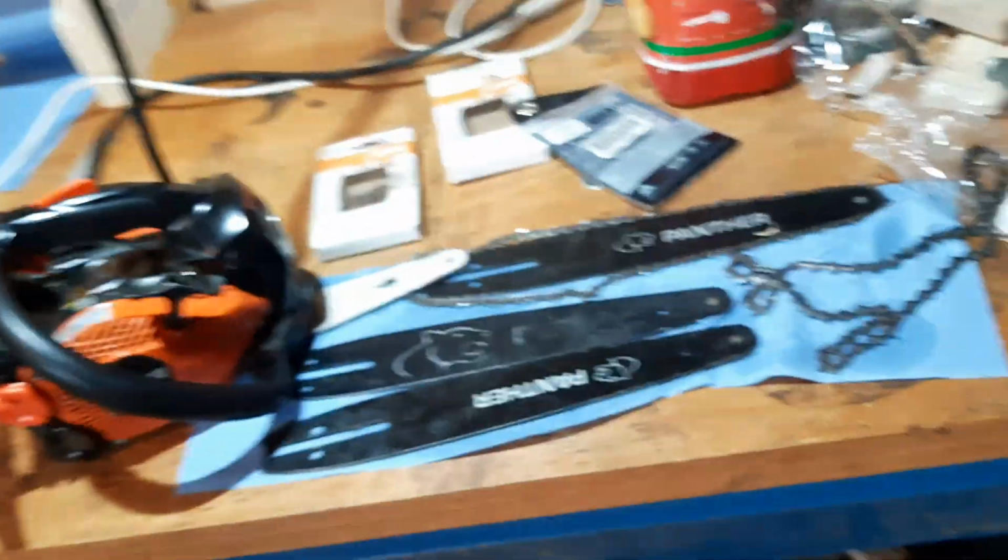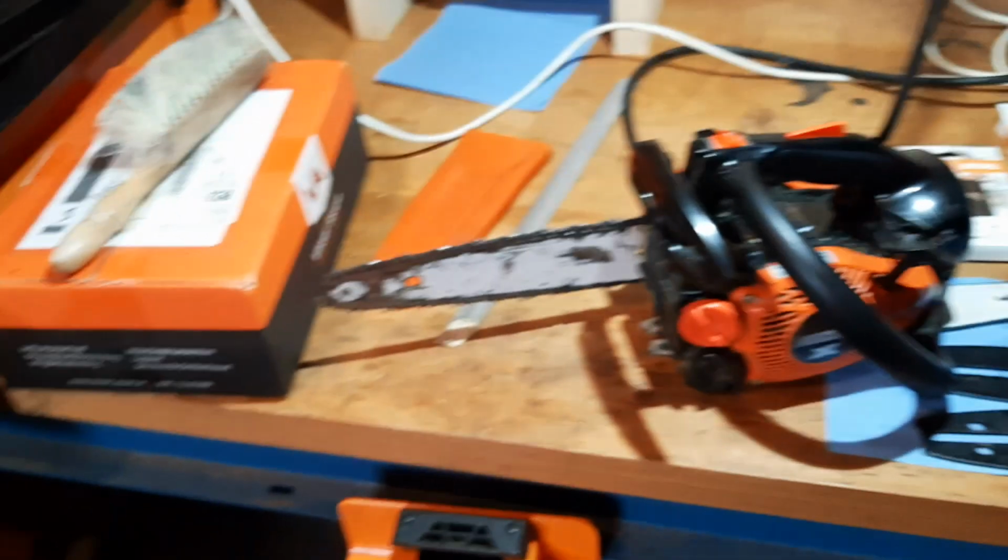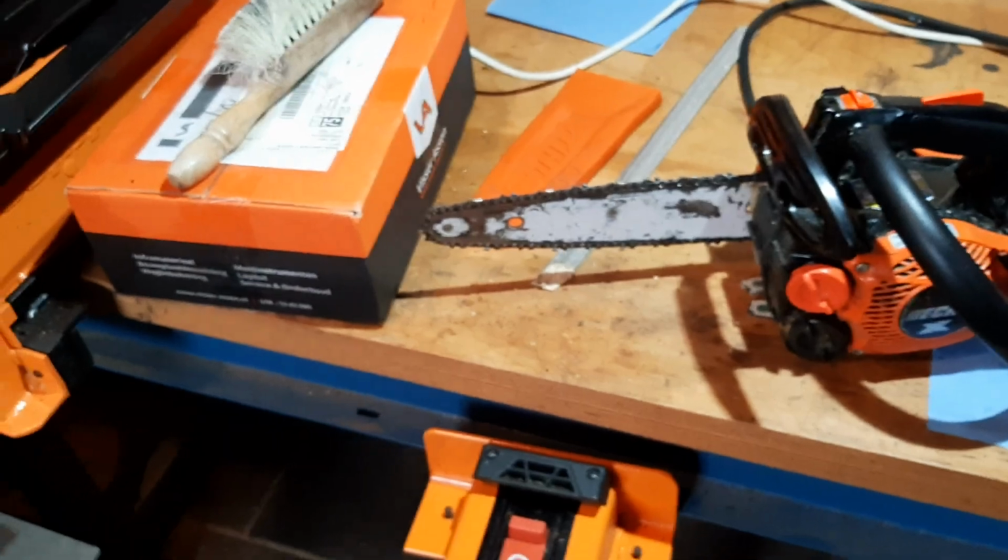So, but that's the reason I don't have much space. It's in here and it eats up just the same amount of space as a car would. So I only got this workbench here now that I can use for fiddling with chainsaws and wood.